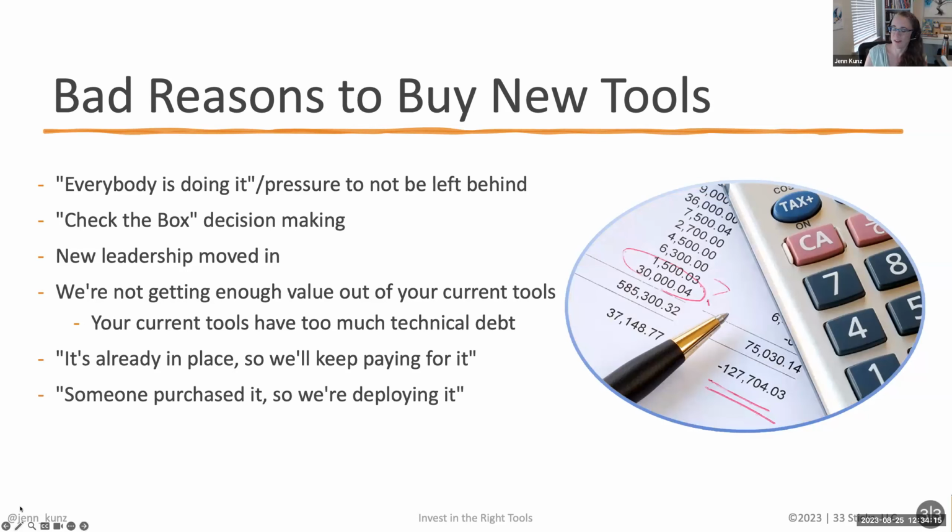There's also some other team bought it, and we are the ones who manage tags, and everyone thinks we have the time on our hands and the expertise, so we're now the owners of it. And similarly, if we don't spend money by the end of this fiscal year, that money's disappearing. So this is our one chance to get this tool, even though we're not ready. So we're going to buy it now, and hopefully we'll get some use out of it. Now, each of these things may actually be a good impetus for a discussion on maybe some changes in your tool set, but they alone should never be the main or sole reason for making those changes.